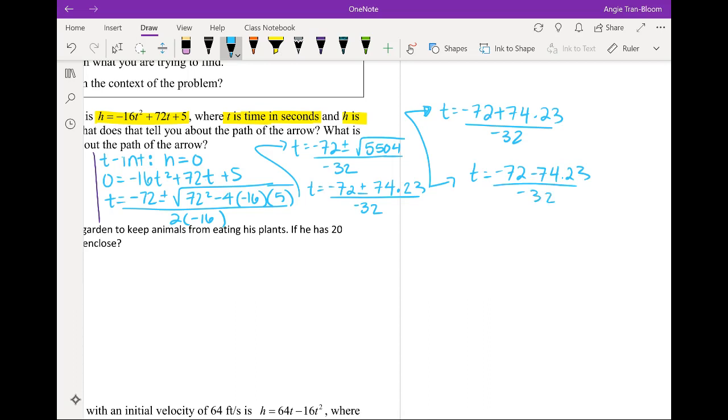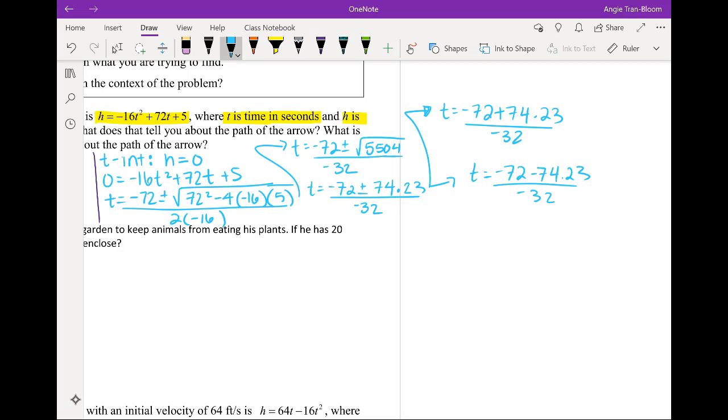Would you agree that you're solving for time? Okay, so before we go and punch everything in, on the first equation for time, would you get a positive answer or a negative answer, even without calculating it? On the first one, would you get a positive or negative? Positive. On the first one, negative 72 plus 74.23, is that going to give you a positive or negative numerator? The numerator will be positive. True or false? Divided by a negative number, that would be negative. In an application, can you have a negative time unit? No, so can I cross that out without wasting my time punching that in? Yeah, you want to look at it and be like, okay, this is going to work and this is not going to work. Okay? Now if you don't believe us, is it okay to punch it in?